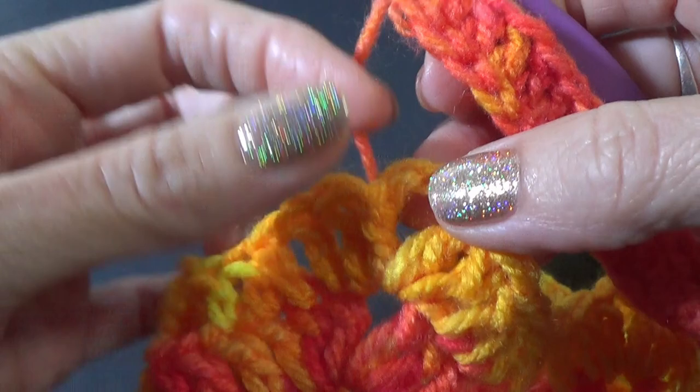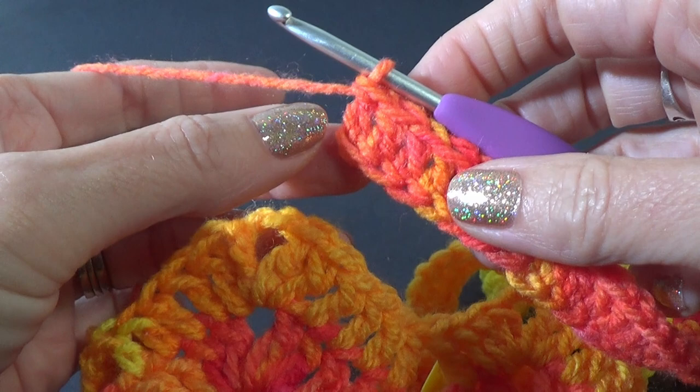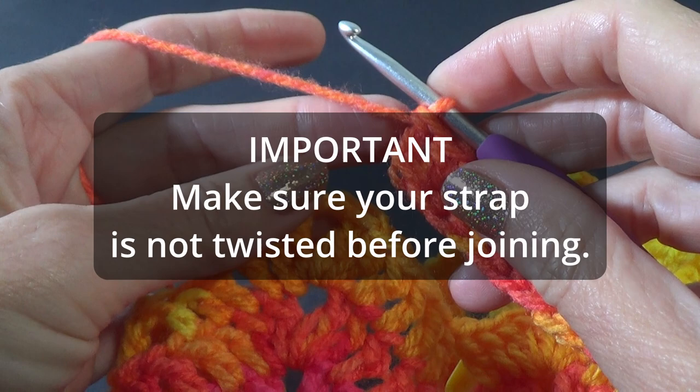So what we're going to do to join it, to make it secure, so we don't have to come back and stitch it later, is your very last stitch is where we're going to join it. So if you need to take one stitch out, then that's fine. But on your last one, we're going to yarn over, and go into the chain stitch.